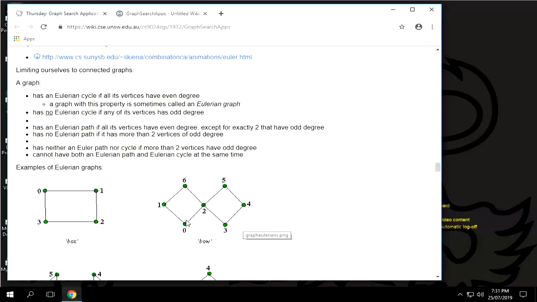Or you could have done 0, 2, 5, 4, 3, both of them upside down: 0, 2, 5, 4, 3, 2, 0, 1, 6. So you've got up and down, if you like, for both sides, so there'll be 4 different Eulerian paths. That's pretty right. So which one do you take?